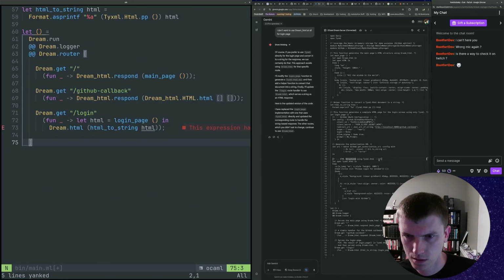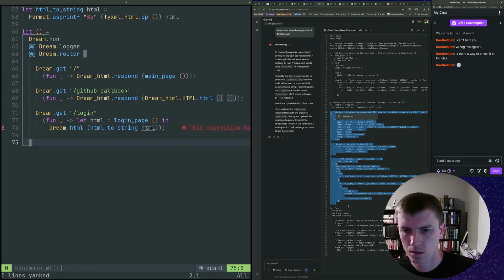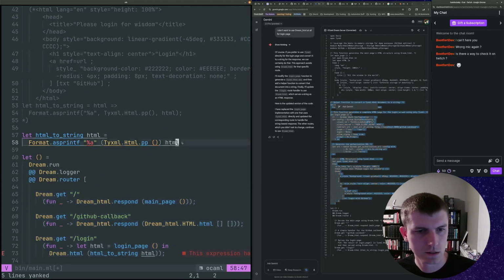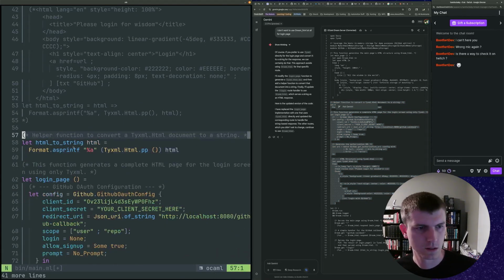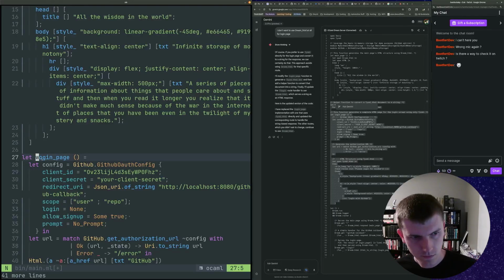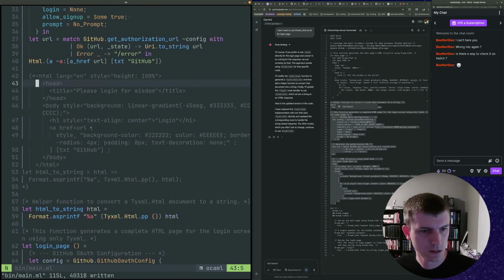HTML structure. Okay. Let's just briefly try this. Maybe Gemini was right. We'll make this login page again.